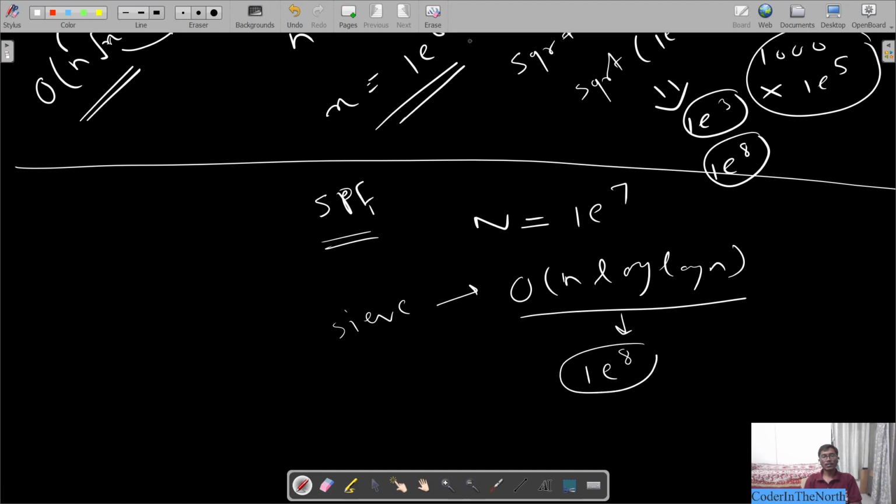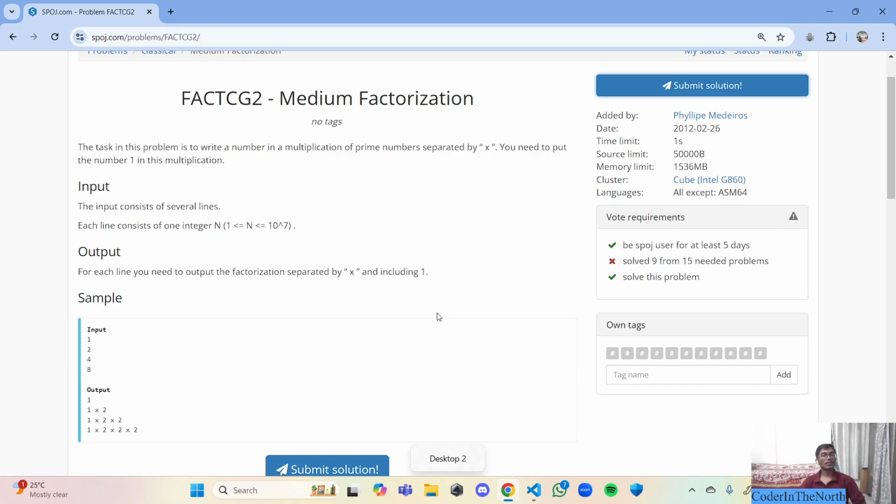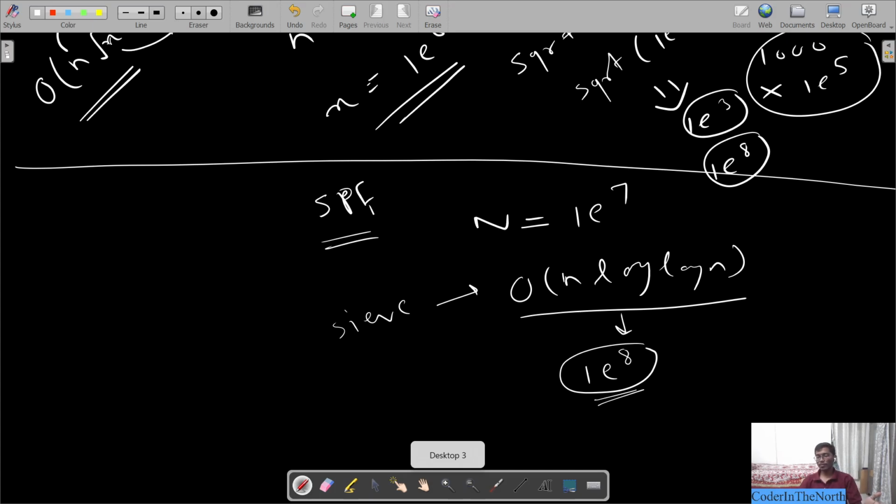I think the time complexity will go around this bound, so we are going to barely pass those test cases. We'll try the code. If some runtime error or time limit error comes, we'll try to resolve it.